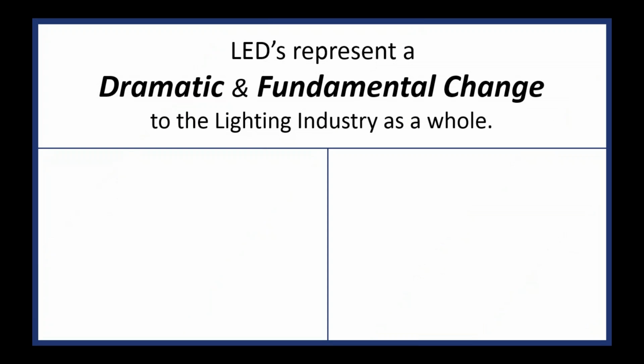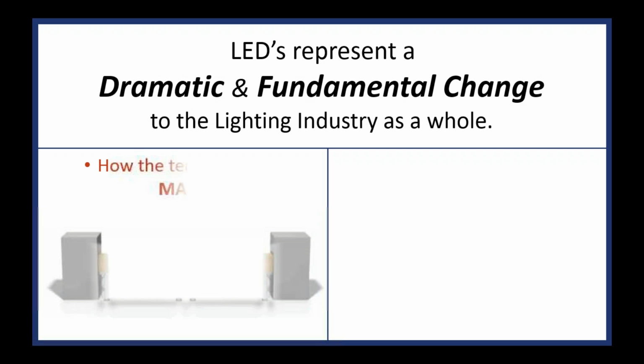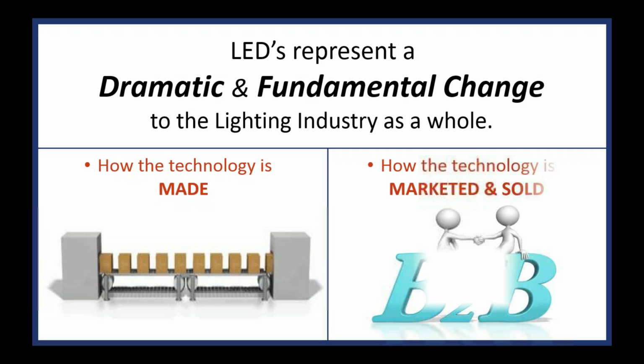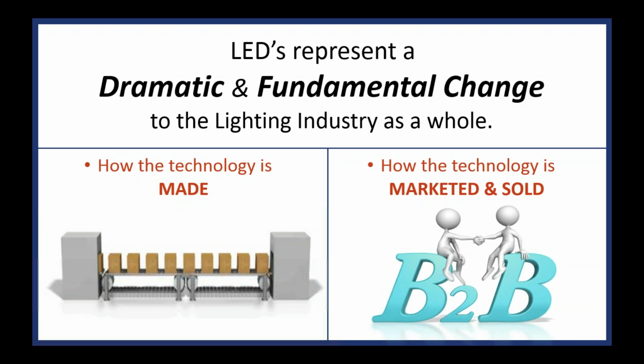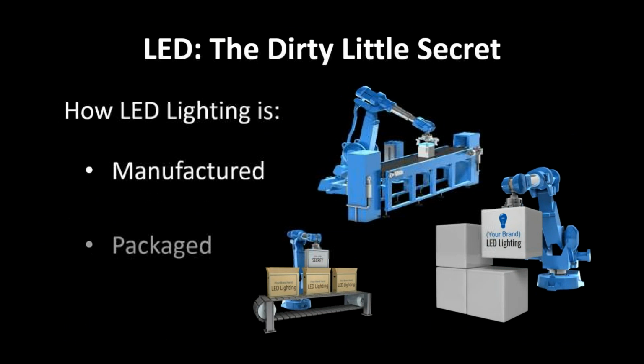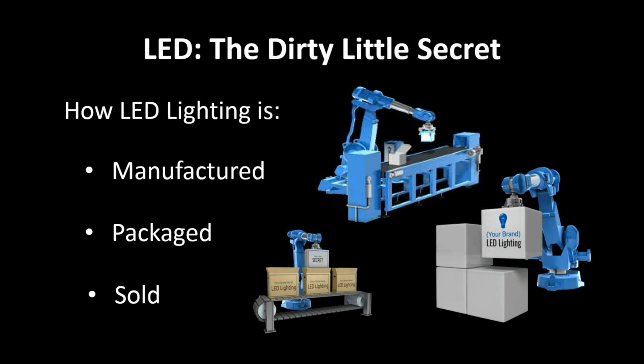There are a few things that you should know about LED lighting that we're going to give you, a few secrets that a lot of people don't know, because LED represents a dramatic, complete fundamental change to our lighting industry. The way that the technology is made, where it's made, how the technology is marketed and sold, it's a whole new ball game compared to the way that it used to be. Here's the dirty little secret. I'm going to go ahead and give it to you. What most people don't understand about the LED industry is how and where it's manufactured, how it's packaged, and how it's sold.